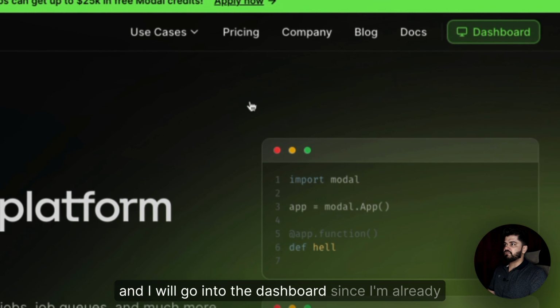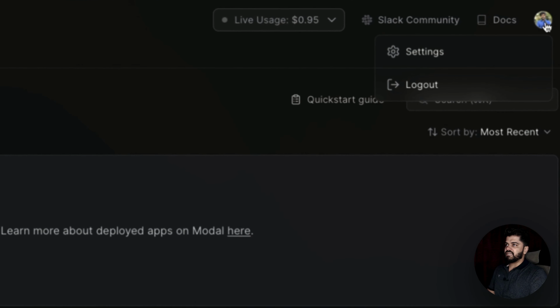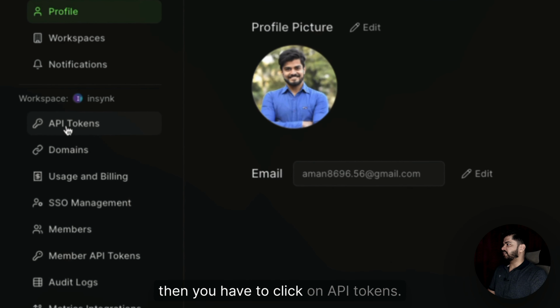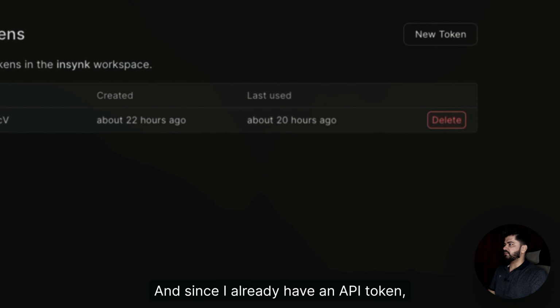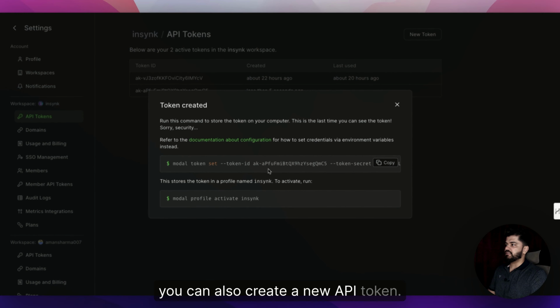and I will go into the dashboard since I'm already signed up. After you go to the dashboard, you have to click on this profile button, click on settings. Then you have to click on API tokens. Since I already have an API token created, I can simply use that. If not, you can also create a new API token.